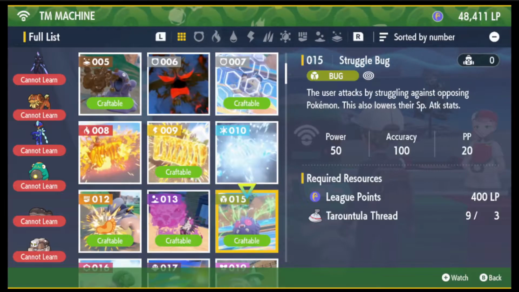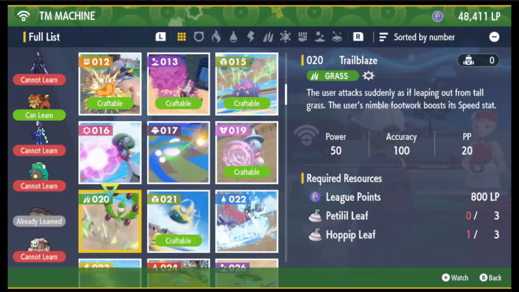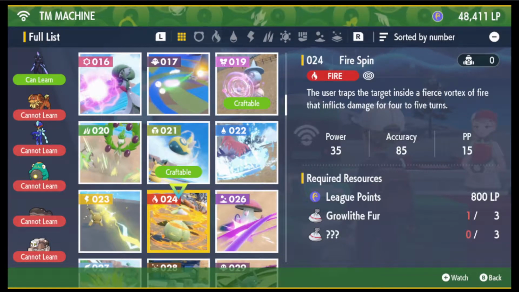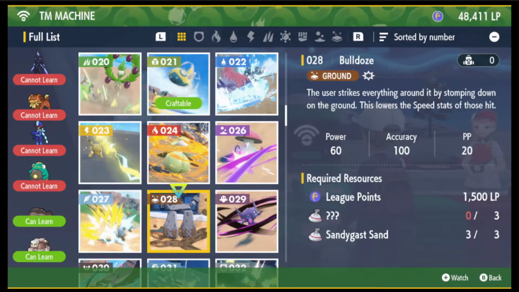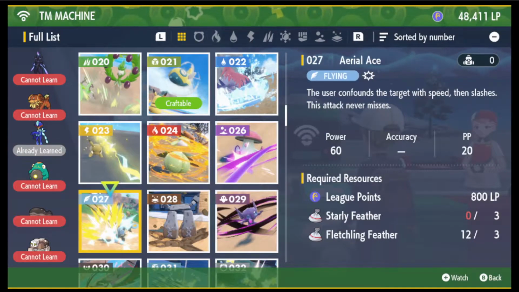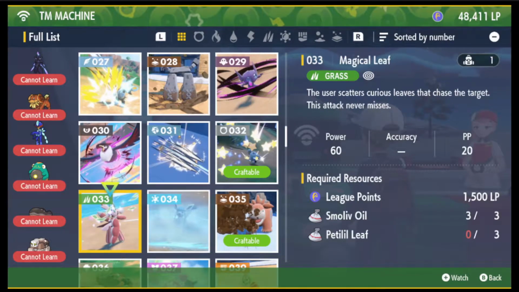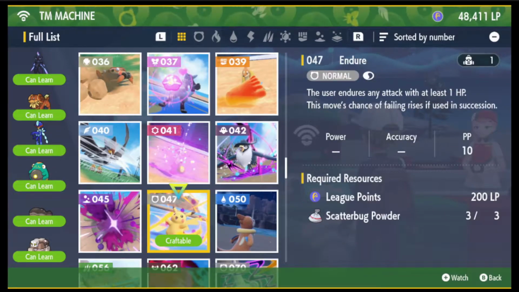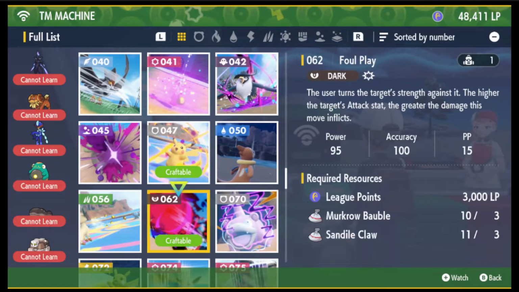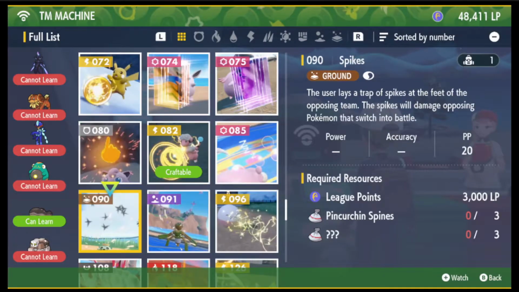I think there aren't that many new ones. Low Kick, I think, might be new. It's Trail Blow. Oh yeah, that's new, obviously. Fire Spin, Charge Beam, Poison Tail, Hex, Bulldoze. I might get Bulldoze if I can. Ooh, wait, I don't know what I need to make it, though. It doesn't tell me. Aerial Ace, Snarl, Metal Claw, Swift, Mudshot, Icy Wind, Magical Leaf, Rock Tomb, Draining Kiss, Low Sweep, Nightshade, Stored Power, Air Cutter, Venus Shock, Endure, Rain Dance, Sleep Talk, Foul Play, Bullet Seed, Electro Ball, Reflect, Light Screen, Rest, Thunder Wave, Metronome, Spikes, Toxic.